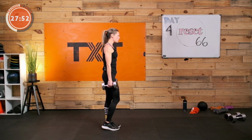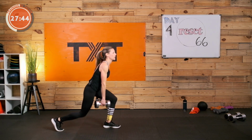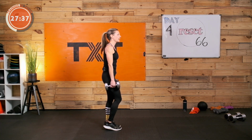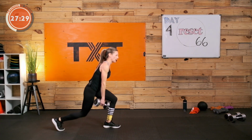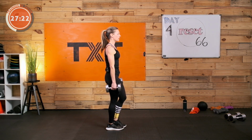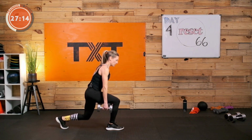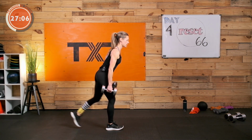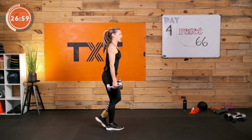I know a lot of us probably only have lighter weights at home. It's an investment, let me tell you. I have a set of kettlebells here, quite a few, but I went to look at some different ones. Whoa, they add up. It adds up to buy some heavier dumbbells. But listen, you gotta progress. Here we go, other side. You've gotta progress, and if you've outgrown your weights and you're not going back to the gym right now and you wanna stay home, buy one at a time. You can even buy one heavier one to use for your legs. You can hold it up high instead of 2 dumbbells. That's a great way to save for now and still add some weight. Let me know, we can talk about that.